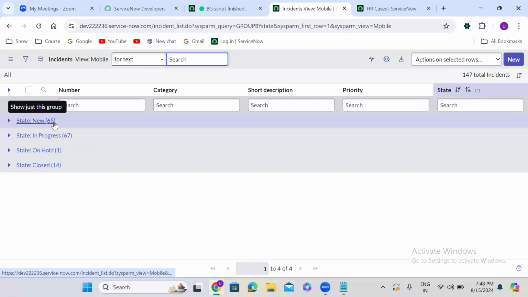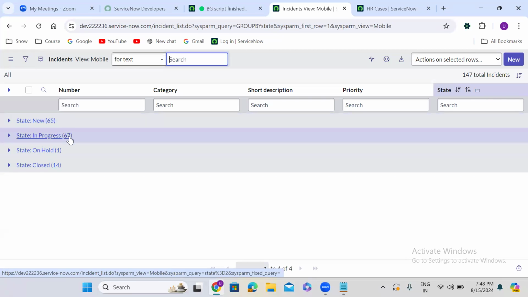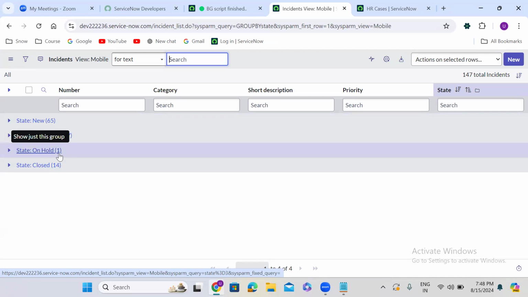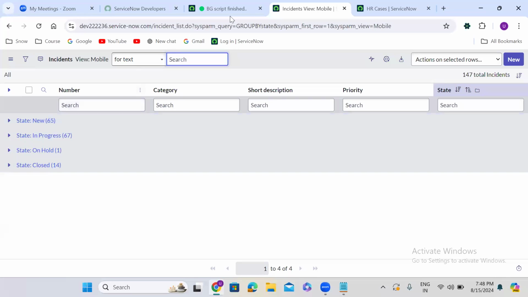In the new state, there are 65 records. In the in progress state, there are 67 records. In the on hold state, there is 1 record. In the closed state, there are 14 records.